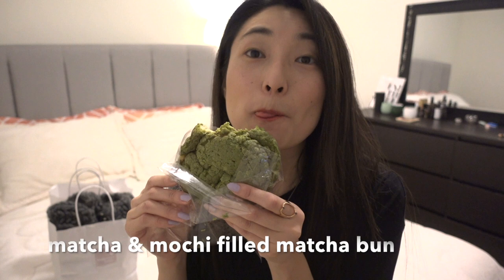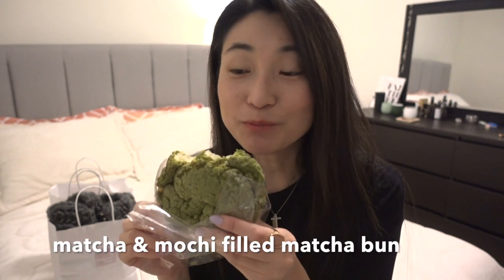I also picked up this matcha coffee bun when I went to the Got Craft fair yesterday. I'm sad to say I don't know who actually made these because they were just handing them out at the front desk as you were signing in. It's super tasty — really good. I have a cup of green tea in the back and I'm going to finish this later with my tea.